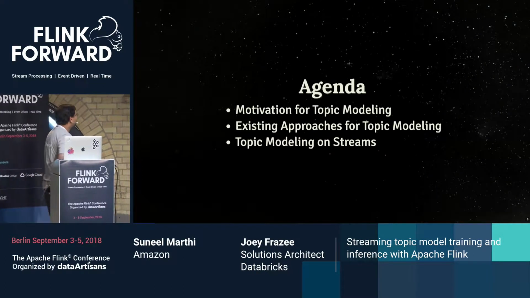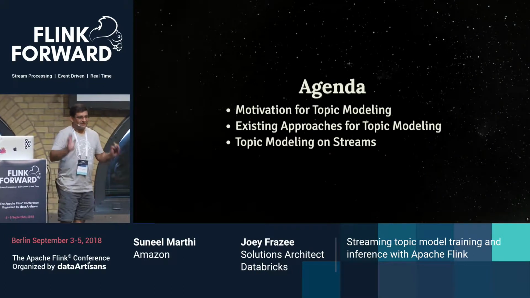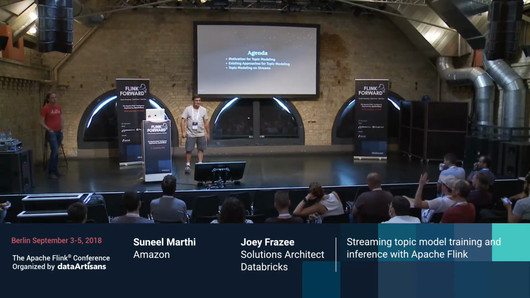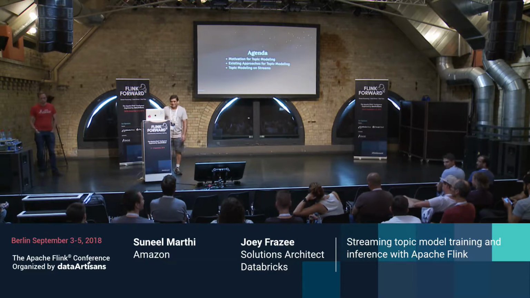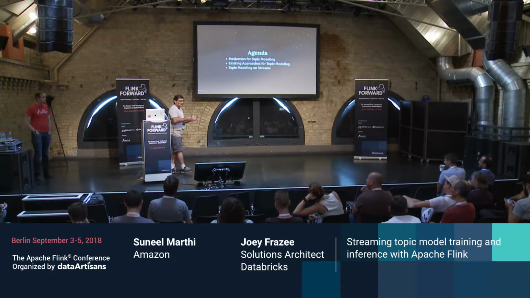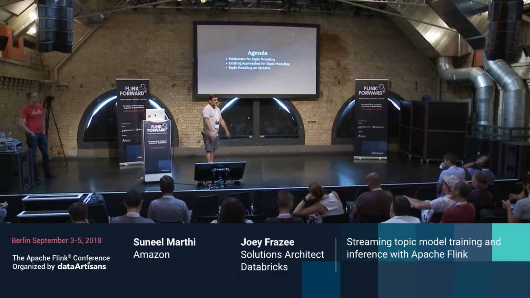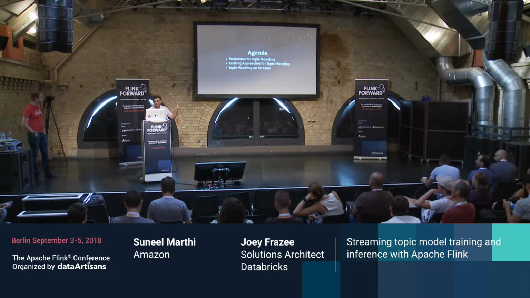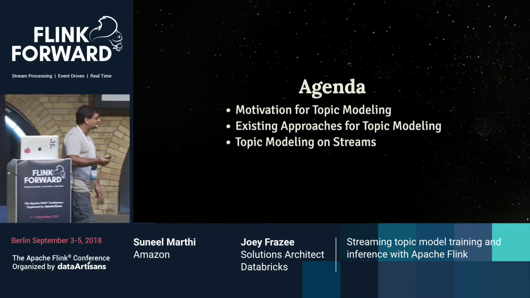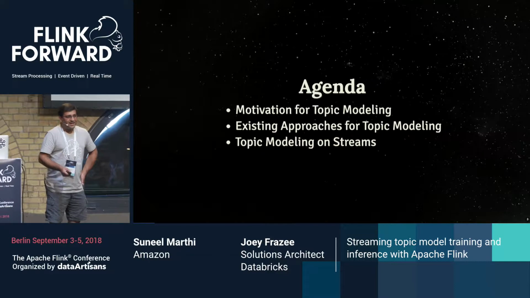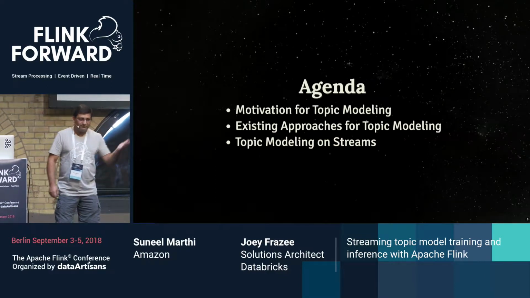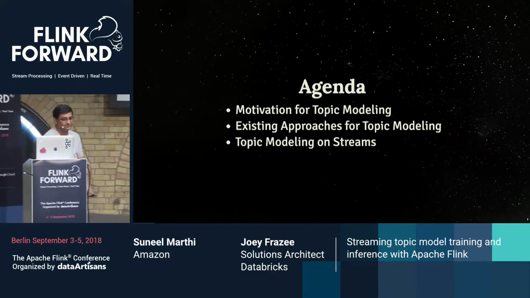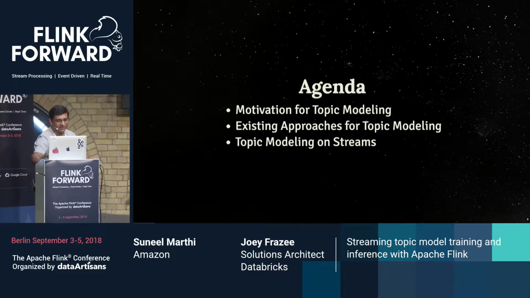The agenda for today's talk: how many of you have to deal with large text corpora, document corpora, ResearchGate obviously? And how often do you have to do topic modeling to see what's going on in the documents? It's very often, right? Okay, so what is the motivation for topic modeling? What are the existing approaches that we have today for topic modeling? And if we have a stream of data coming in, it could be a Twitter stream or a social media stream, how do you do topic modeling on streams as opposed to a batch? So that's what we'll be looking at today.